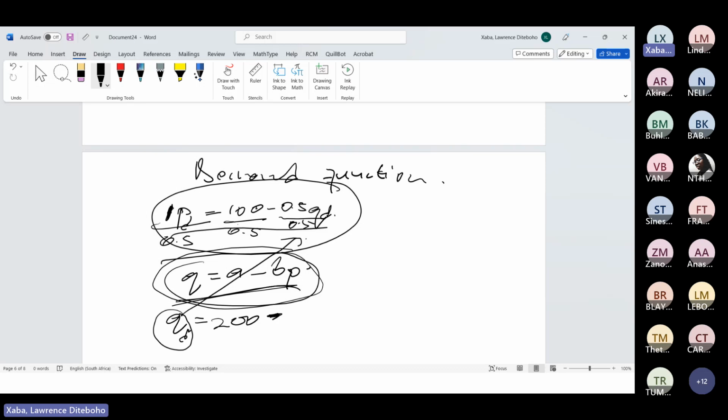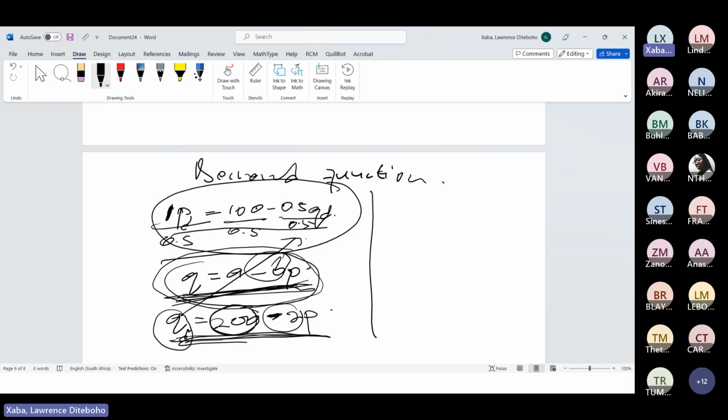Then we have negative 2P. And when you look at this, it's the same as the standard demand linear function equation. This is the linear function equation. Now you can see after transformation, these two look similar. You have your Q there, you have your intercept, which is 200, and you have your negative slope there, which is the same as this one, which is -2. So we are fine. We got our demand function equation.